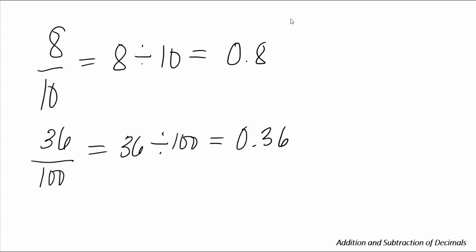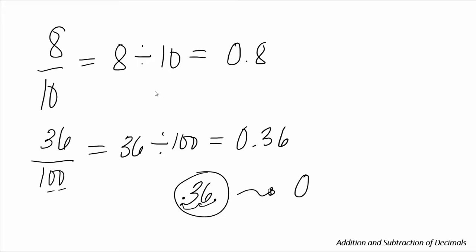If we do it manually, we can also easily convert the fraction by counting how many zeros are in the denominator. For example, we have 36 over 100. The 100 in the denominator has two zeros. So imagine 36 has an imaginary decimal point at the end, because this is a whole number. The number of zeros means the number of times you move this decimal point to the left. So, 1 and 2. That is where the decimal point ends up. So we will have 0.36. Okay, so the decimal point moved twice because we have two zeros.